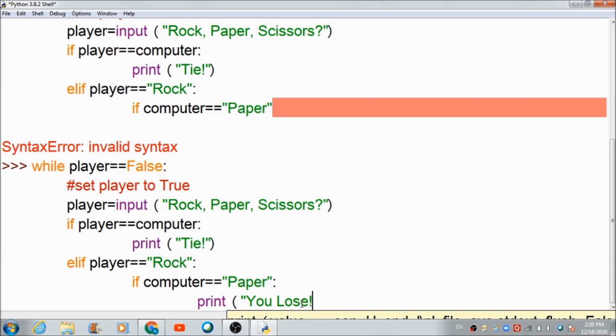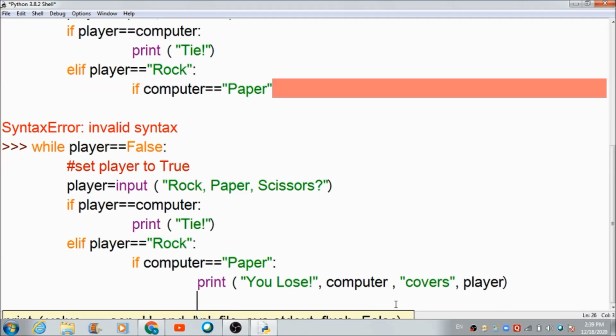The player is going to lose, and we can write down this thing in double inverted commas, computer, then let's say covers, and after this we can write down player. I would like this thing to get printed in the output.